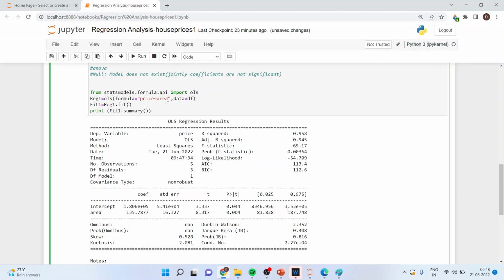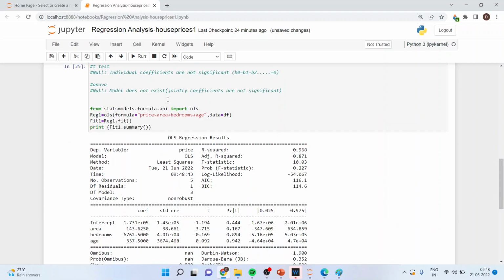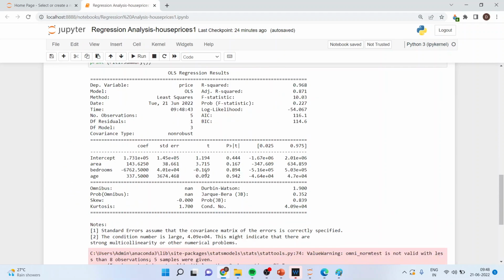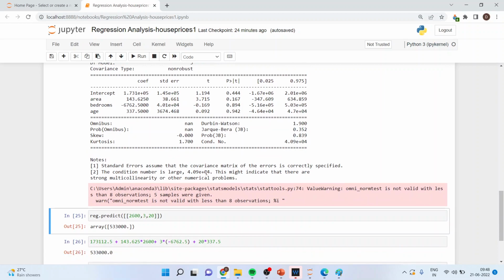Now, suppose we keep things as they are and we try to make a model from this. Here area, bedrooms, and age are there.